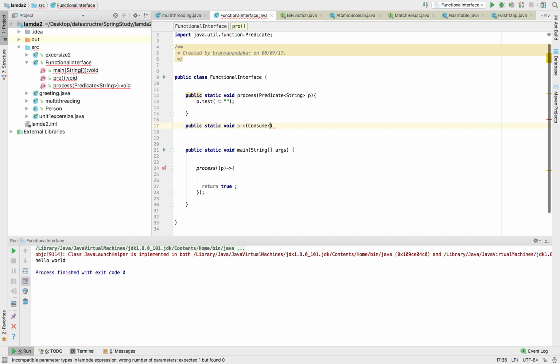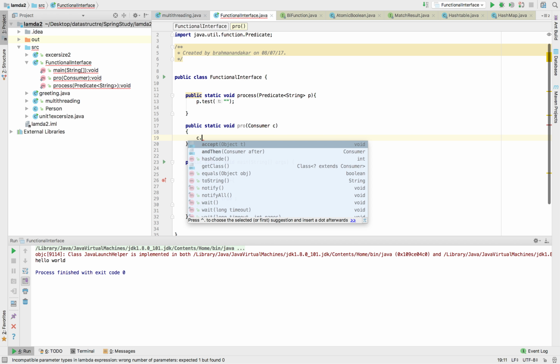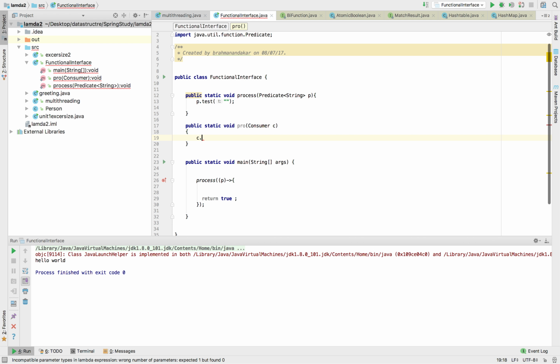Consumer c dot accept. Its return type is void, and it will take an object. Let's give an object, just hello.